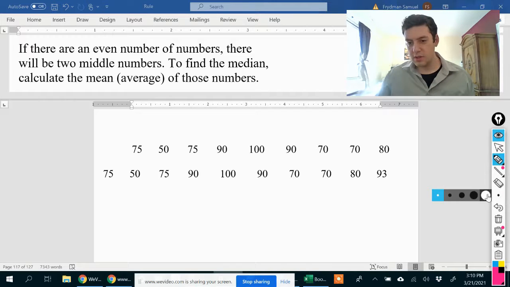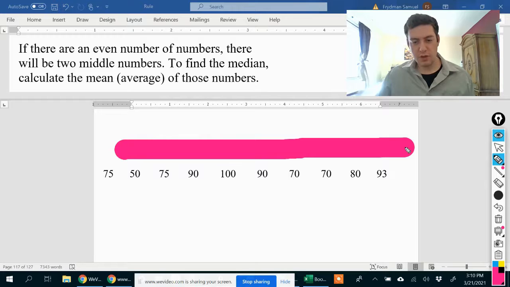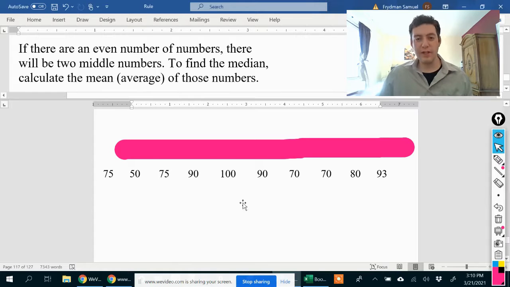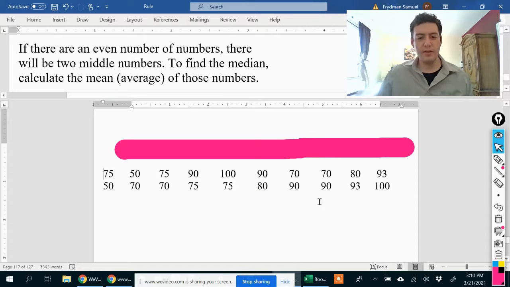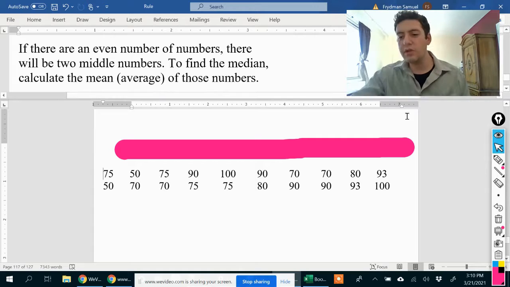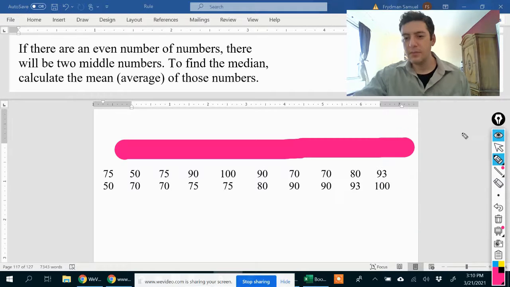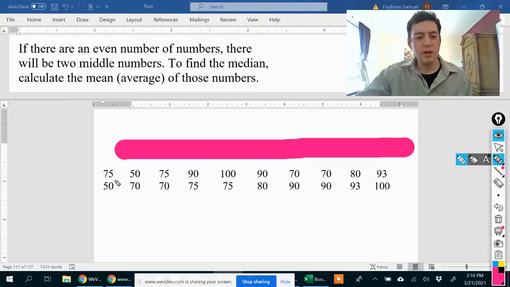So you know what I'm going to do is just, I don't want you looking at that. We're finding the median of these numbers right now. First thing we have to do is put them in order from least to greatest. I already did that, so I'm just going to show you what that would look like. Okay, this is all of these numbers in order from least to greatest, okay? And the next thing to do is to find the middle one. So we're still going to do the left, right thing.